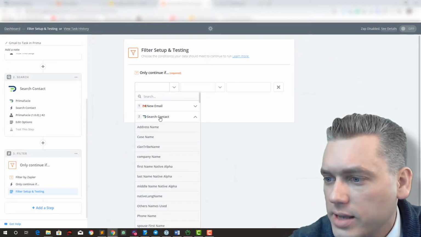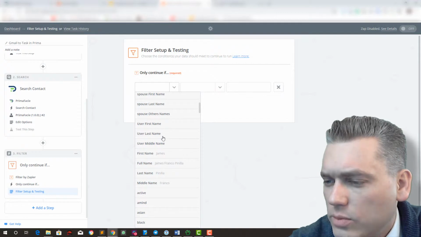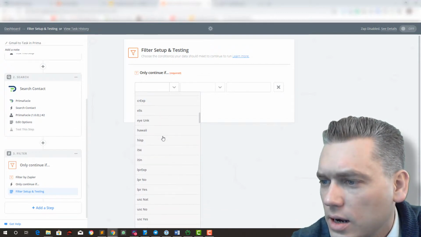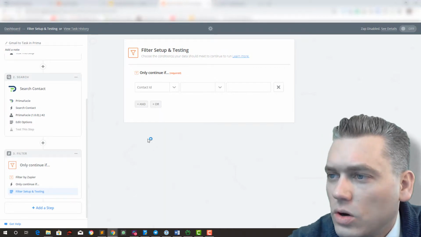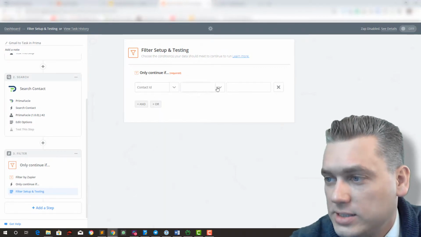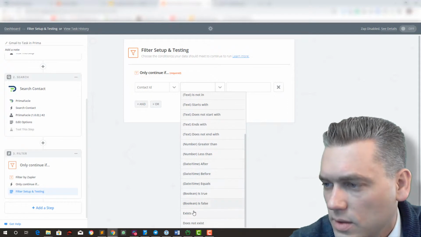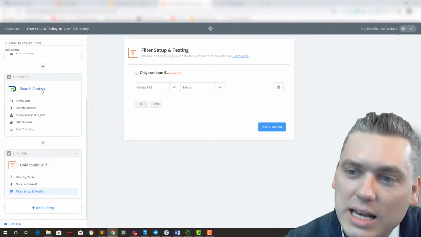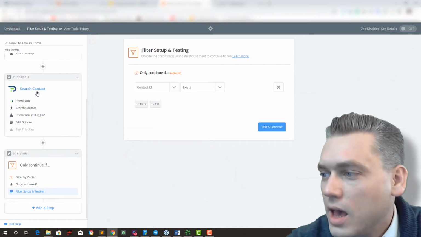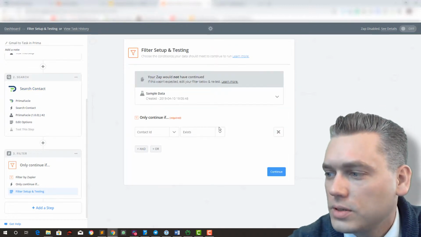When it searches for a contact, it's going to come up with these items. And we want to find contact ID. Okay? So only if contact ID exists. Because if there's a contact ID that exists, that means that there's a contact that matches that email address that we just searched for. And we want the process to continue. Continue.